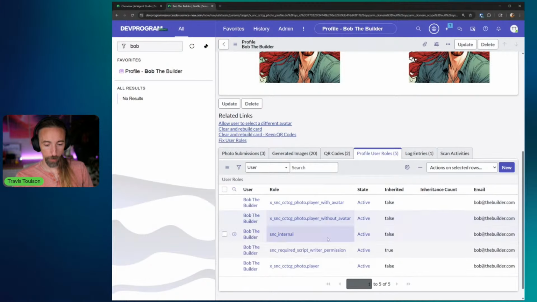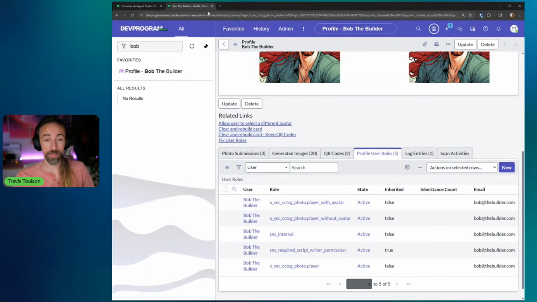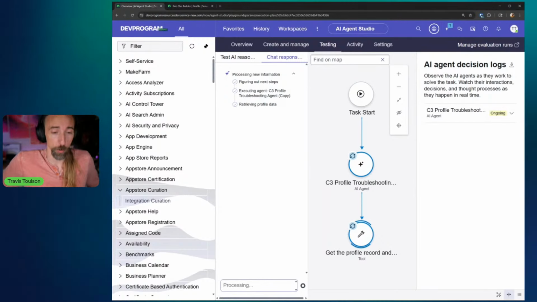With avatar, without avatar, player. So now he's got all three roles, and that should not happen. But sometimes does. Sometimes you'll be messing with the profile and you'll accidentally grant a role and it breaks things, so these things happen. If it can fix this scenario, then it fixes all of the role scenarios.